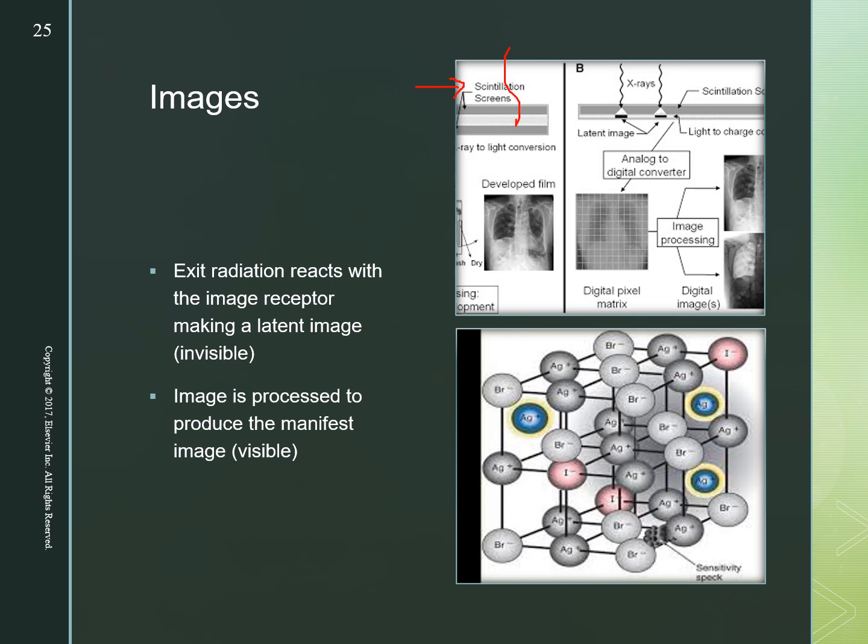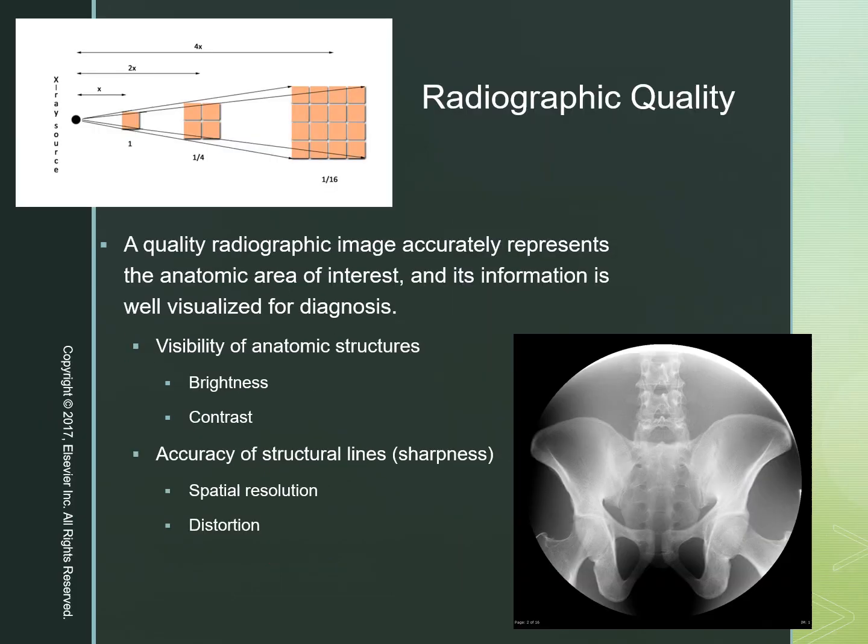So then thirdly, if we have a direct DR, we know that our photons come in and interact with the amorphous selenium. That amorphous selenium is attracted to our TFT, and it causes a charge to reach the TFT, be stored in the capacitor, and then go out as an electrical signal. So all of these components of the image production are going to be dependent on which system you're using, and we'll review that again before the end of the semester.